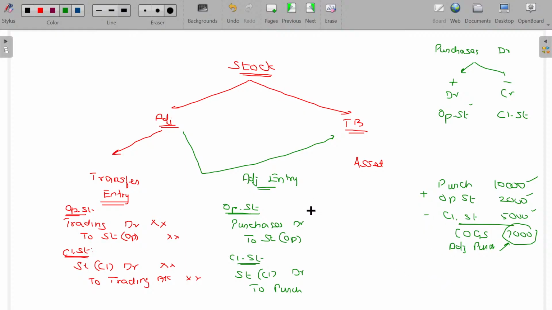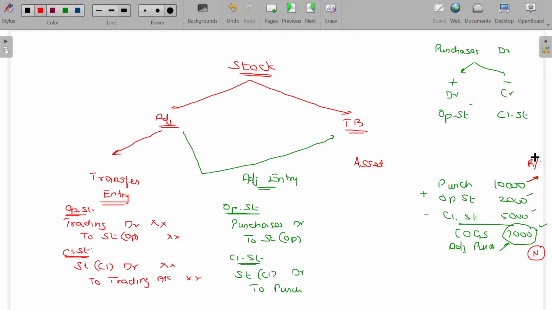By passing these adjustment entries, you will get adjusted purchases, which is a part of nominal account. And purchases may be real account also. May be real account or nominal account. Usually real account, because whatever the payment you do, if the benefits are enjoyed within the specific year, then it's a nominal account. Enjoyable later, real account. We purchased, remains unsold, may be saleable in the next year. So as on 31st March, if the payment is still worth to be enjoyable later on, then it's an asset. Asset means the real account.